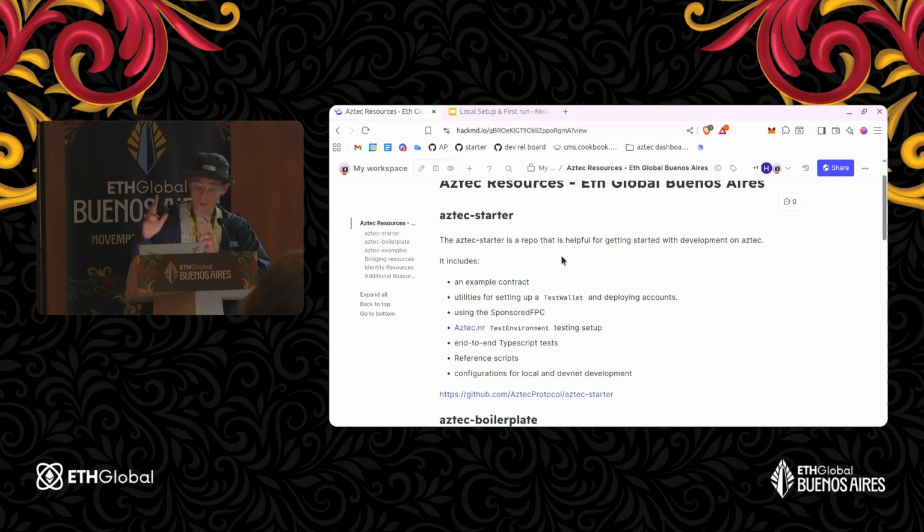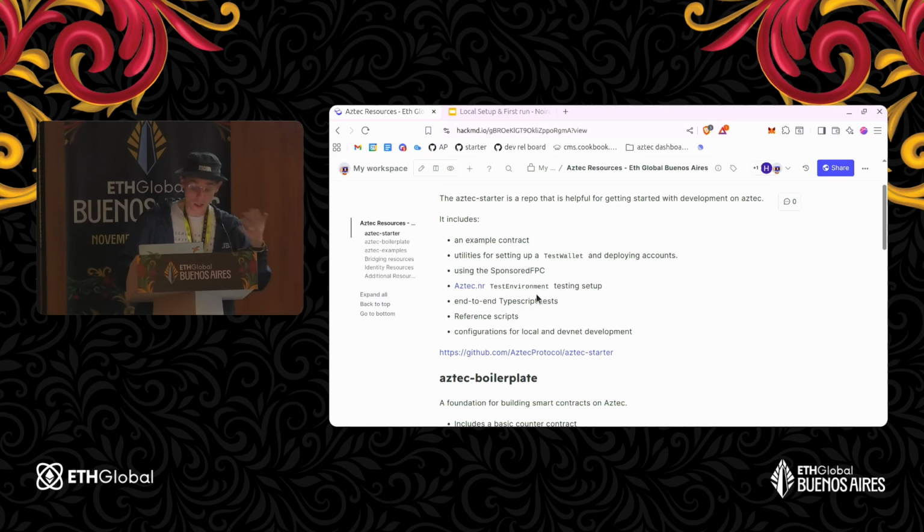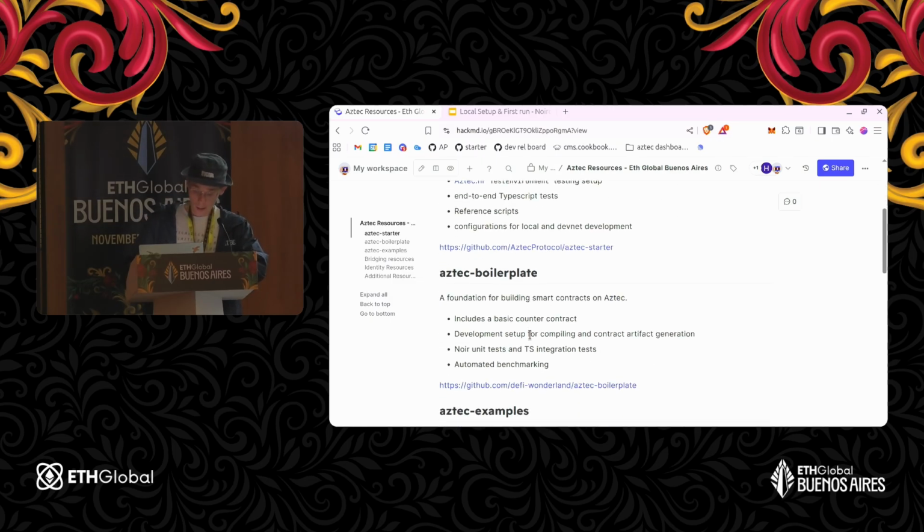It shows you how to set up test wallets for deploying accounts, using sponsored fee payment contracts, which is how you'll pay fees on our DevNet. So you don't need to use a faucet. We have fee abstraction, so this contract will just take care of fees for you. There are end-to-end TypeScript tests as well as unit tests in the contract. So there's a link to the GitHub there.